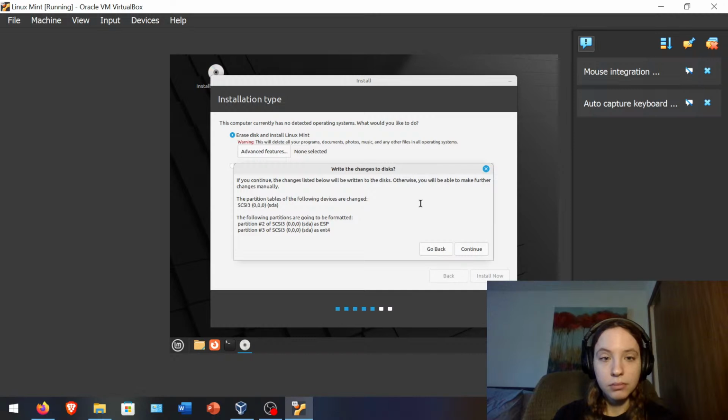That's a SCSI on it, which is like an old, I guess, format for old hard drives, like SATA or IDE.